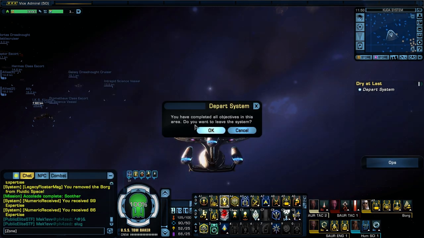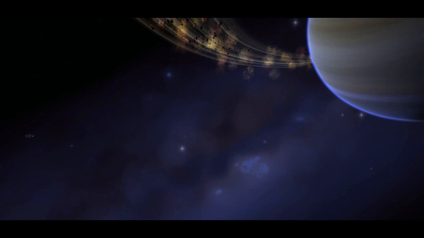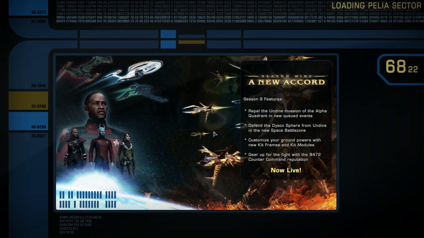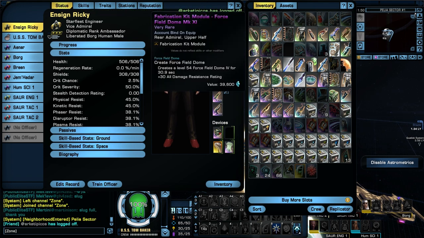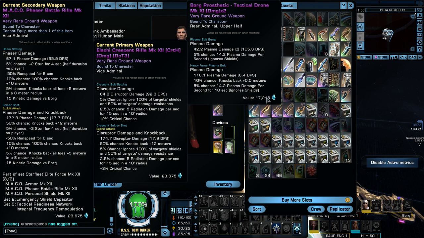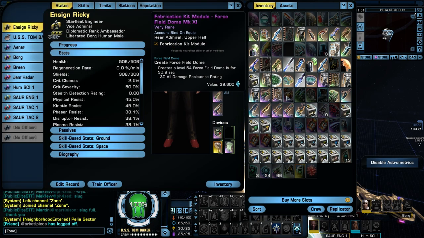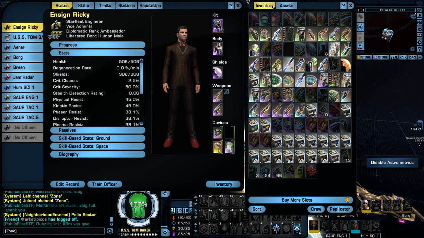Oh yeah, I forgot to depart system. Okay, all done. Boy, my inventory's full. One thing I also didn't notice, just to backtrack a little bit from the last mission before this one, I got a fabrication kit module, Force Field Dome Mark 11. I also got an engineering kit Mark 11, Jin's Shield Turrets. So that came with that mission when I got the Borg prosthetic. I got those two things also with it. So that was something that didn't show up or I just looked over. But I am an engineer on this character, so that will help me.